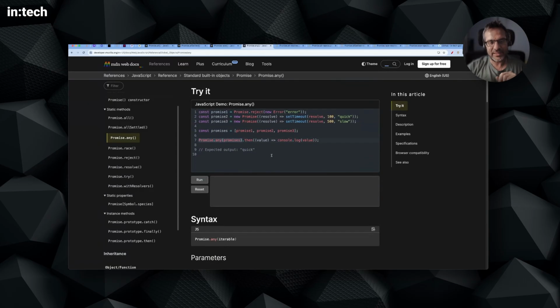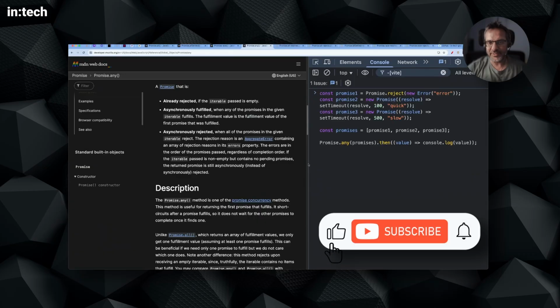This is just like Promise.all, allSettled, race. You pass in an array of promises, and then you use then to do something with a single value. So you will see that they're also using value, which means that this promise will return a single value. In this example, let me copy this and run it in the console, basically. Okay, I will put it here and we'll compare it with the description.